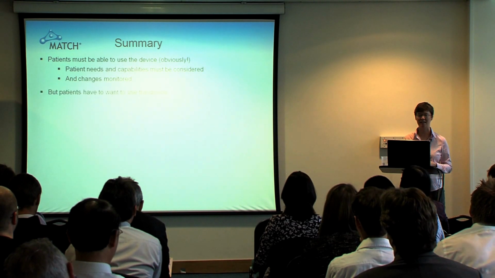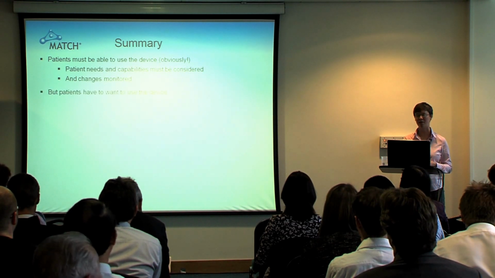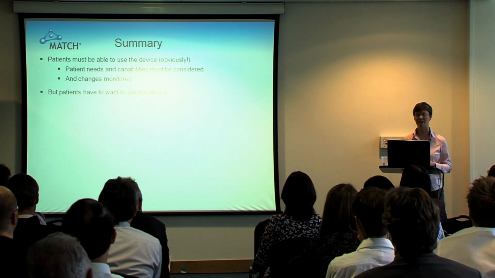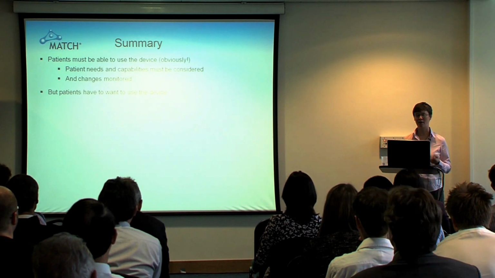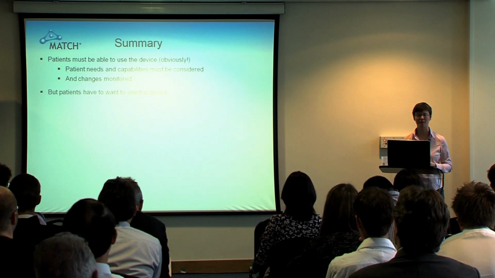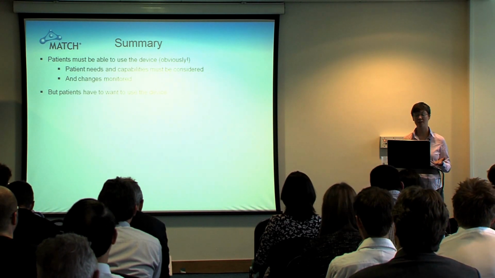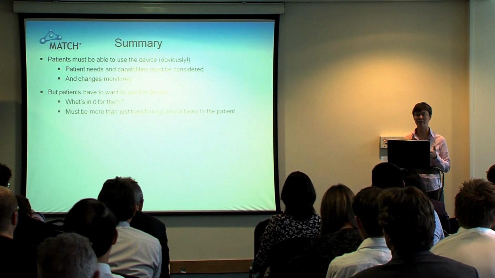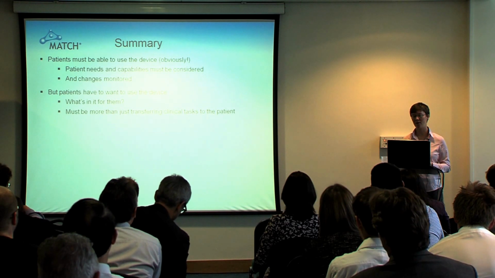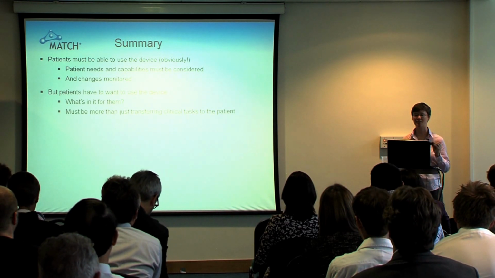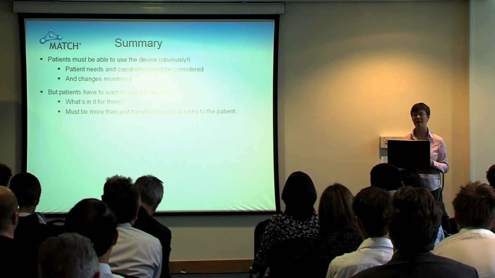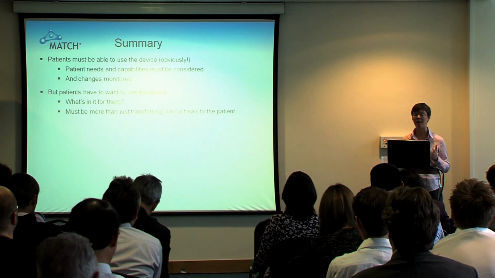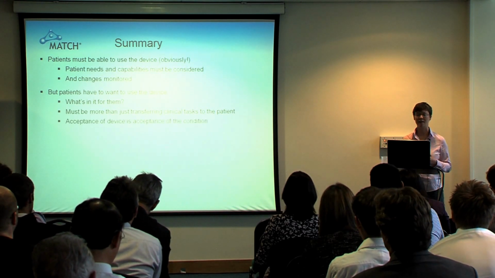You've got to look at patients' needs and how they monitor. For example, that lady with diabetes, her eyesight deteriorated, her dexterity in her fingers had deteriorated, and that's why she couldn't use the new device, one of the reasons. Patients have to want to use the device. What's in it for them? It's got to be about more than just transferring a clinical task to the patient in order to save money and keep people out of hospital. Otherwise, people just won't do it, even when they know it's really important.